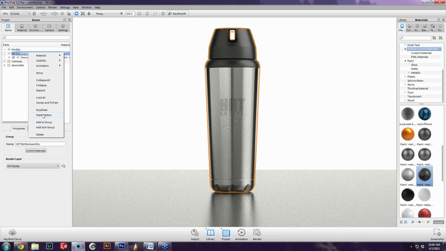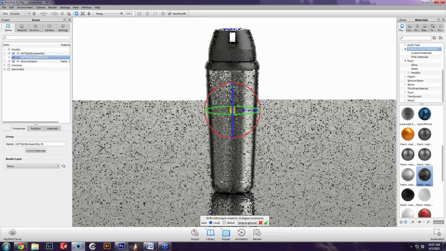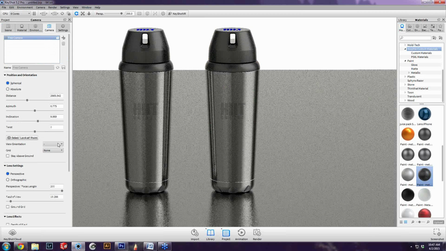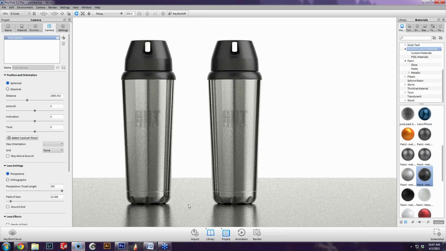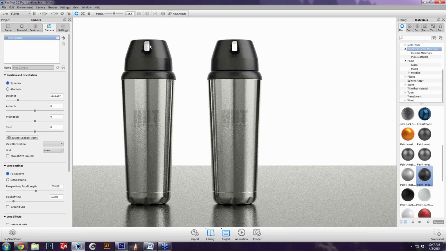It's because I can actually show you really quick why I don't like to do that. If you duplicate this, you just move the bottle to the side right here. You look at the left. The perspective of this bottle changes a little bit. I know it's kind of hard to see because of this orthographic view, but if you change the perspective a little bit, you get basically a different perspective. You can see the side of this overmold gloss plastic a little bit more than this one, which is pretty straight on. So it all really depends on what kind of rendering setup you're looking for.